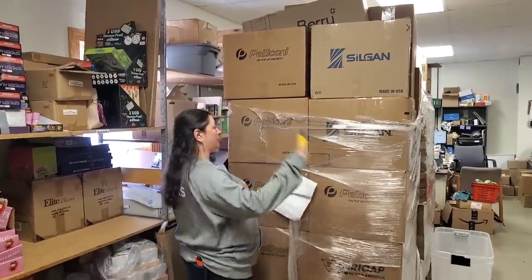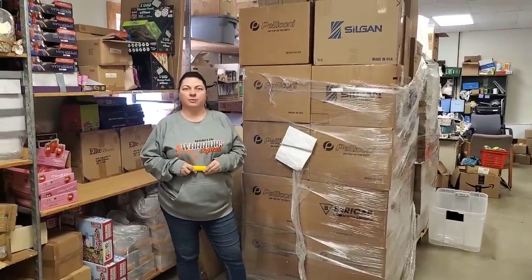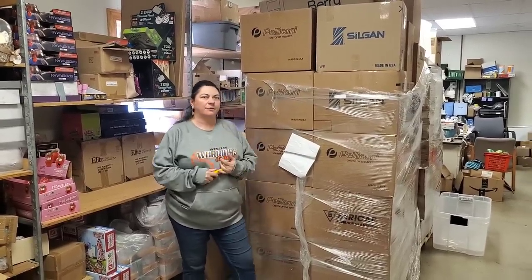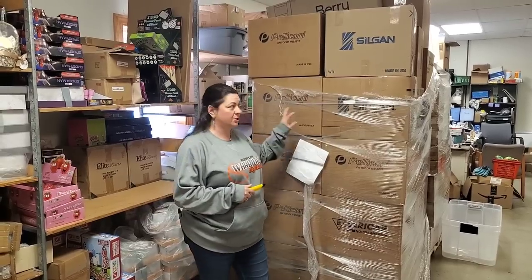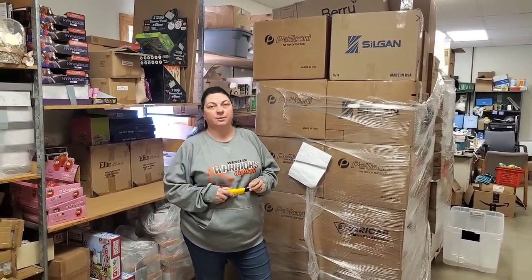We have this giant tall pallet that we're going to finally get through. And then the next two unboxings are going to be some more health and beauty items. But we're going to unbox all of these boxes on here. We'll make it available on Wednesday's fire sale. Maybe do some listings on Hooked on Pickin if we have lots of multiples, which a lot of times in this particular company, we do have some multiples. So be looking at hookedonpickin.com.